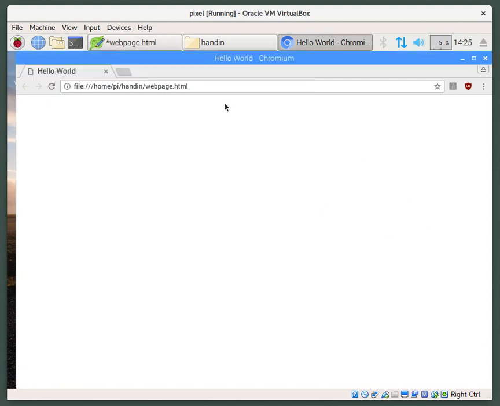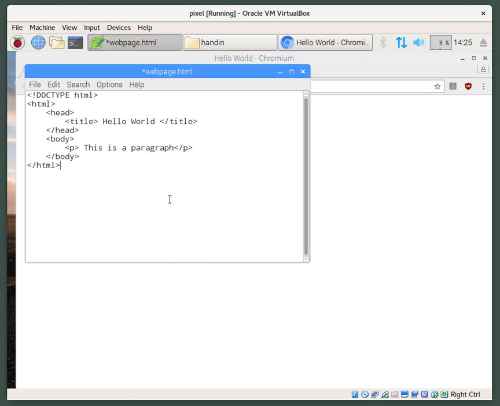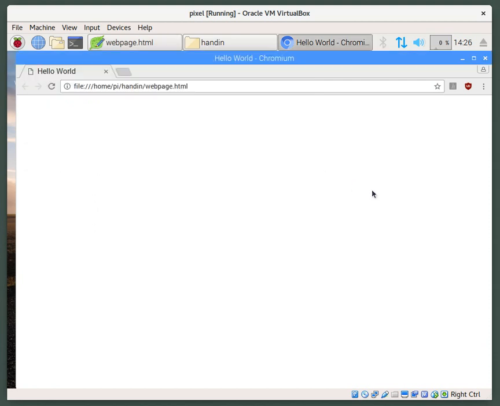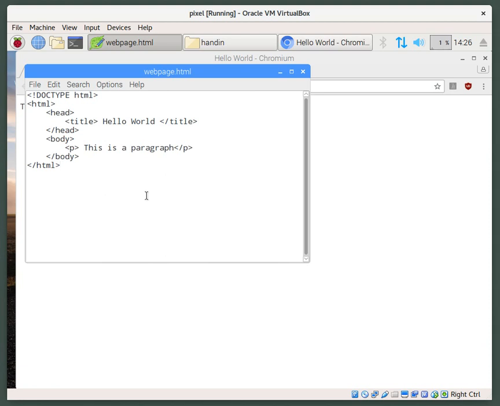Now, it doesn't show up right away. There are two things I need to do. First is to save it. You can tell something is unsaved by that little star. So I'm going to hit Control S to save it. Now that star goes away. I come back to my web browser. Still nothing shows up. All I have to do is hit reload. And this is a paragraph. And that's how you view your progress as you are doing your work.